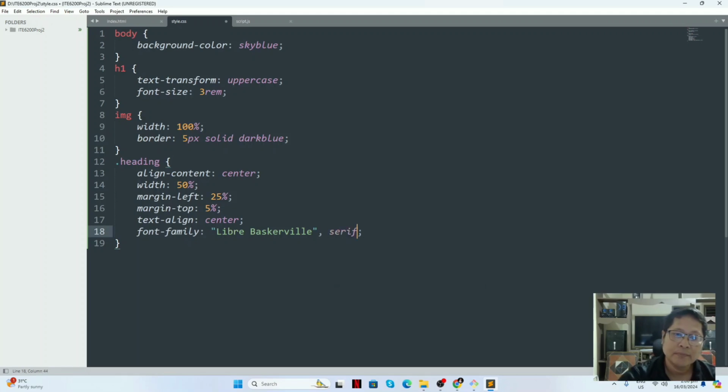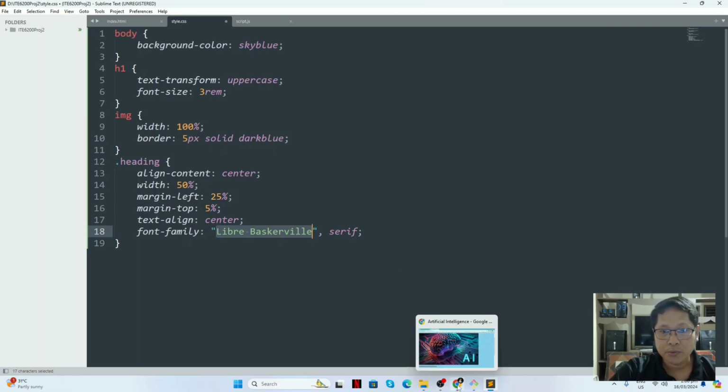Okay, in order for this to take effect on our text, we need to get this one from Google Font, because I think this is not from the library. So we will now go to Google Font.